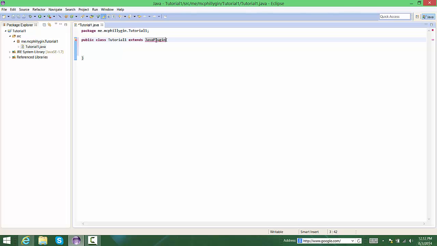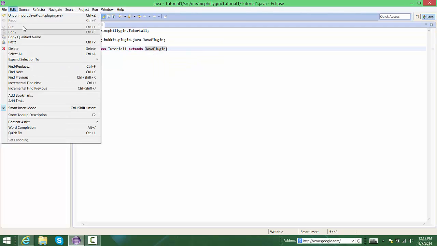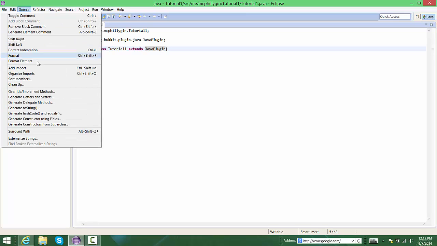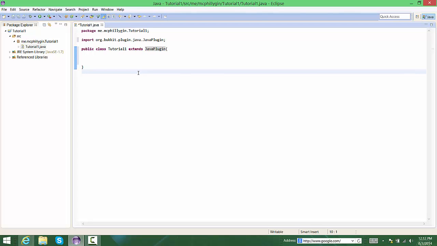Now there's going to be a red line under JavaPlugin. You want to hover over it and go to import JavaPlugin. You could also go to source and then organize imports, or you could just do the keys on a Windows computer. It's Control-Shift-O, and I usually do that instead of hovering over.